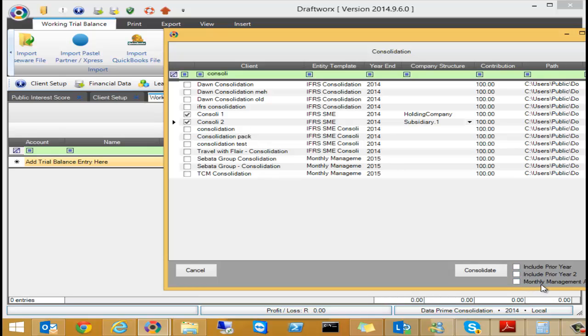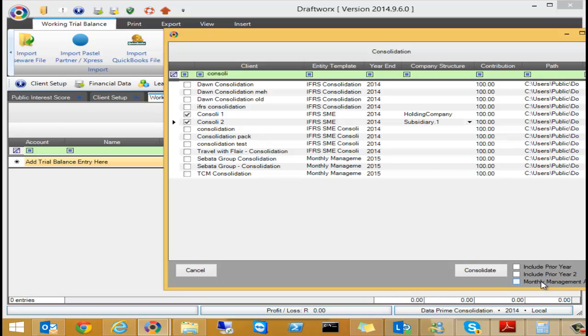Now, lastly, a new item that we have added in is monthly management accounts. For those of you that are doing 12-month balance sheet and income statement reporting, you can consolidate them at a monthly level now. So that monthly management pack, you can take as many entities as you want and show for the group the opening balance, movement for month 1, 2, 3, 4 in your balance sheet, and of course your income statement and all the other various reporting that we have.